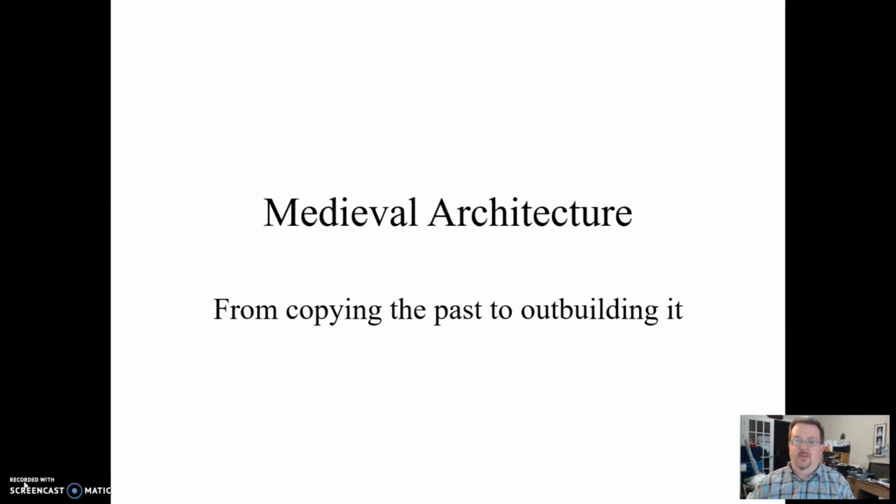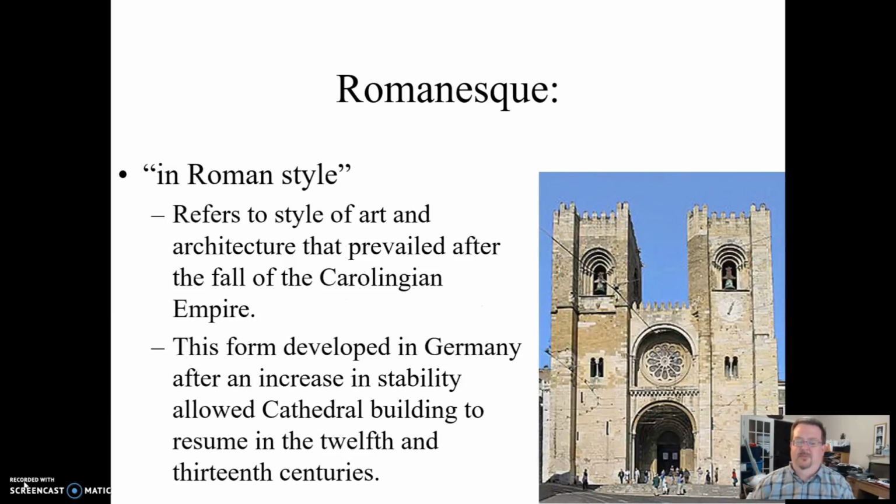Hi, I'm George Mueller, and this is an introduction to the late medieval period for students in my History 101 class. Today we're going to do things a little bit differently than we have in the past. Instead of an overview of the chapters, we're going to look at a few areas that I think need a little more description. The first one is going to be medieval architecture.